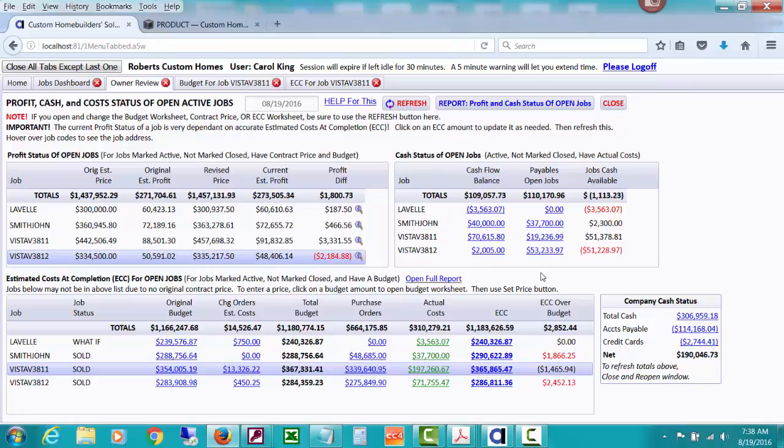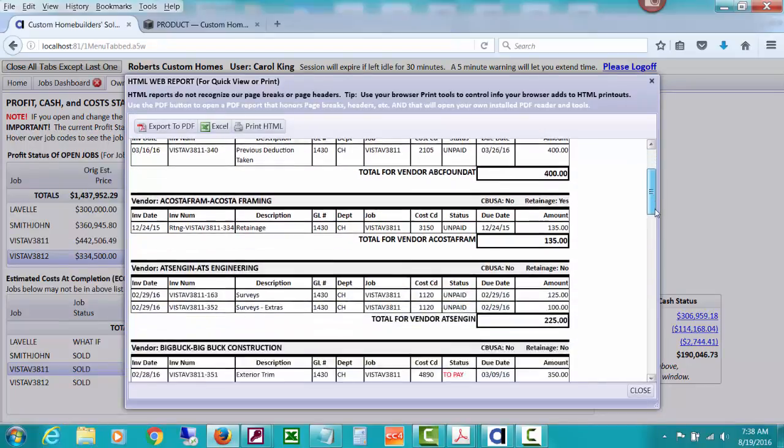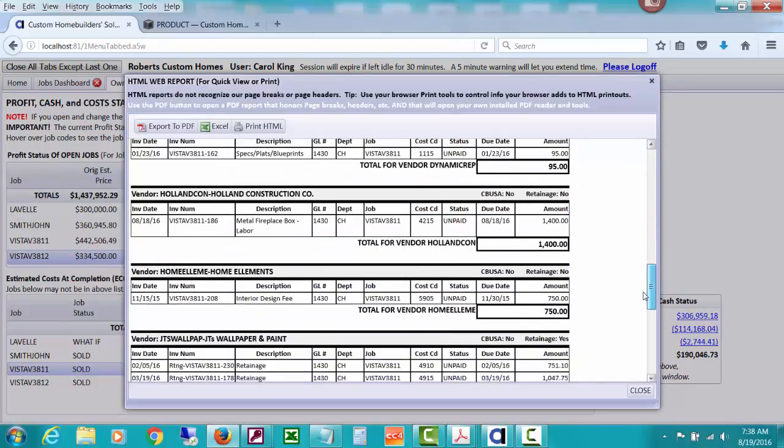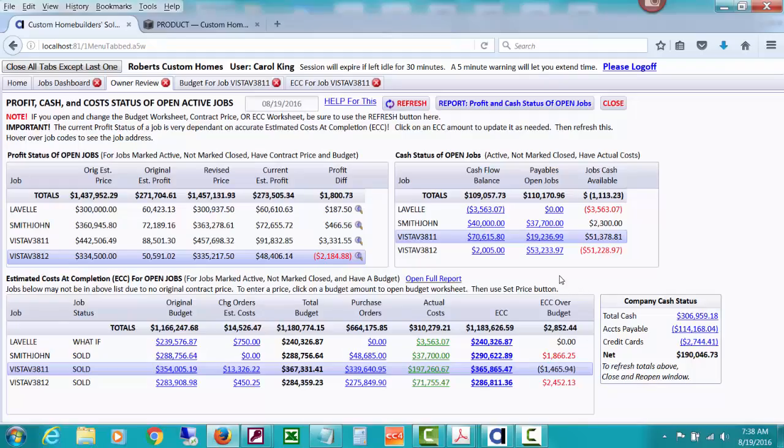Again, it will track cash by job, and I'm going to show you a little more detail about that in a minute. You could drill down on those open accounts payable bills and see a vendor ledger of them just for that job, if you like to see what those bills are at the moment. Although you'd probably go to the screen if you're really doing anything about those unpaid bills for the job, the screen where you can approve them to pay if you happen to be the big boss or the project manager.